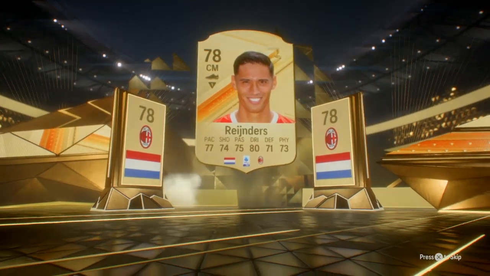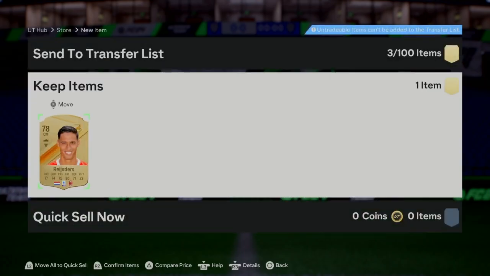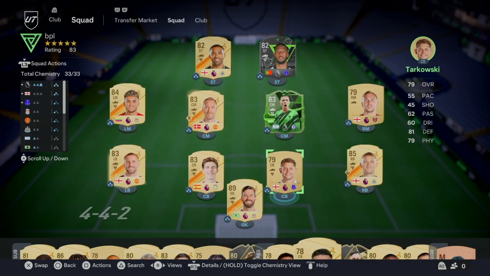That's however we can do it. We're going to try and get as many of the special cards, whether that be Team of the Years, Team of the Week, Team of the Seasons, whatever else they bring out, just to try and sort this club out into something a bit special.